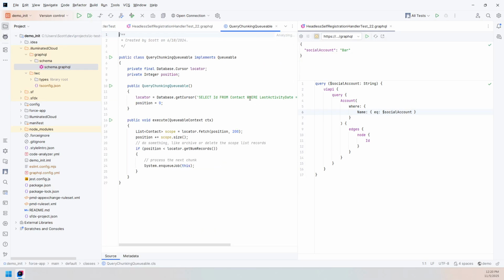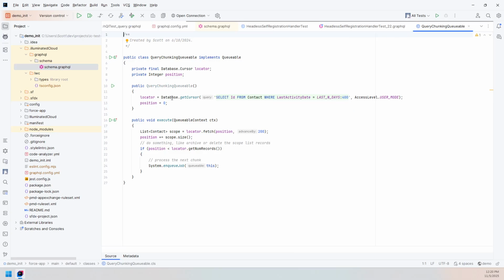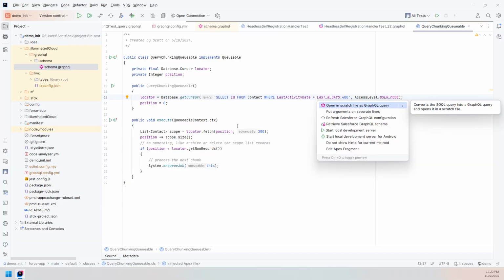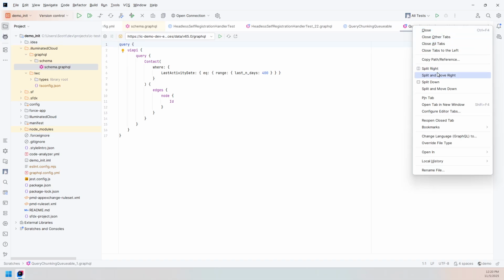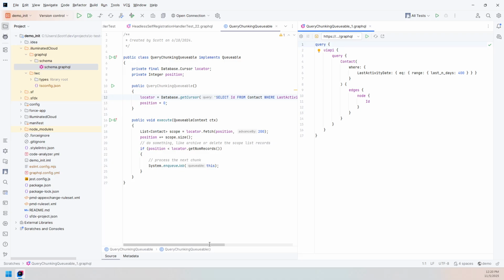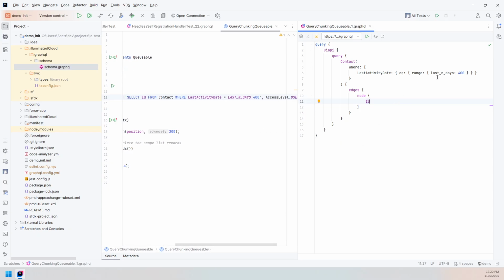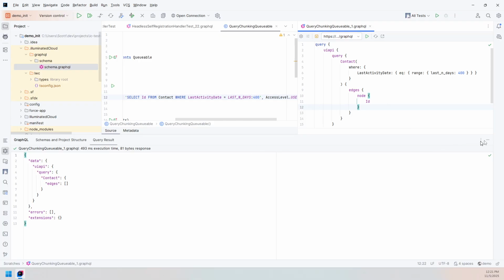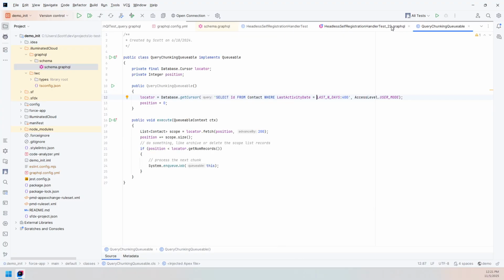Let's look at another example, and here we have a dynamic query. Go ahead and close this. It is Database.getCursor, and it uses a dynamic date literal or parameterized date literal. I'll open that, and I'll move that over to the right. And so we can see that select ID from contact where last activity date equals LAST_N_DAYS 400, parameterized 400. So a pretty straightforward translation. I don't think we have any rows that are going to fulfill this. So you can see that in Apex.